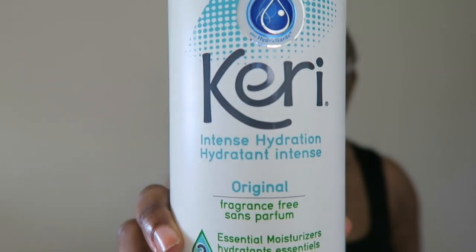I alternate between the Vaseline one that I just showed you and this one, which is by Keri. It is fragrance free and it is their intense hydration line, which means that it is very hydrating. While it's not as greasy as the Vaseline, it has this kind of sticky feel. When you are applying it, it feels a little bit sticky, but when it rests on your skin, it goes away. It reminds me a lot of the Amlactin. So that's it for moisturizers.